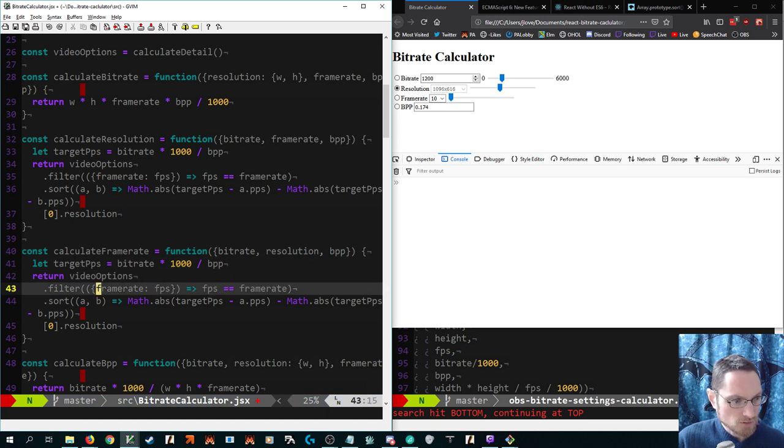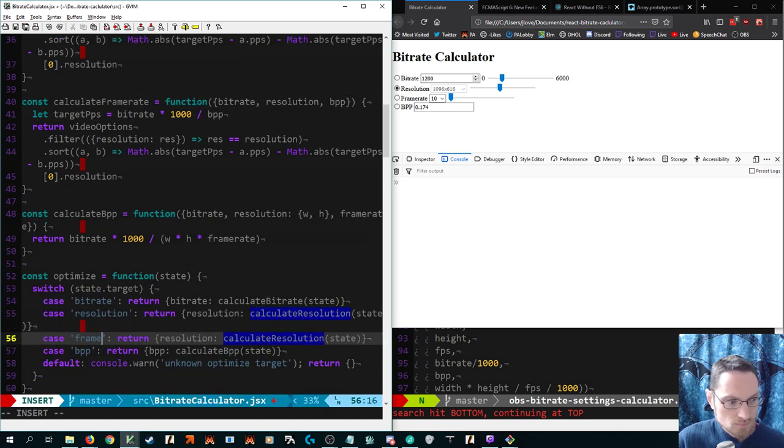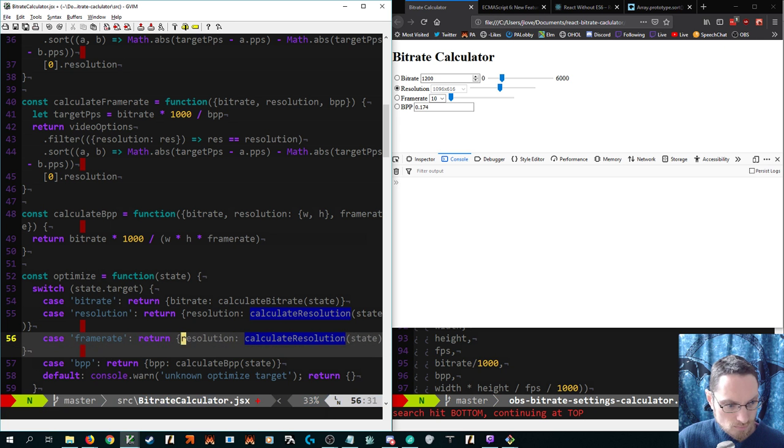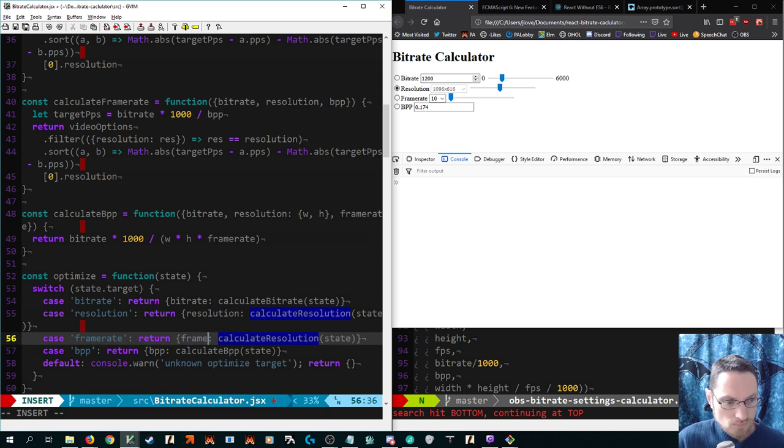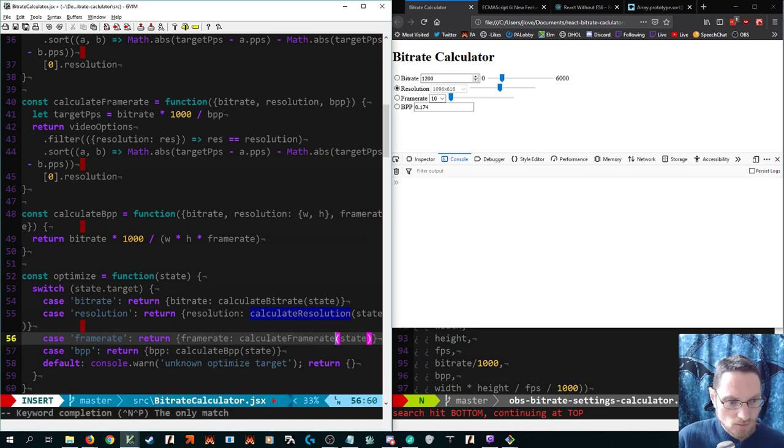So now it's filter for resolution res. And these are objects. They should be comparable. And the sort is still the same. Calculate frame rate.